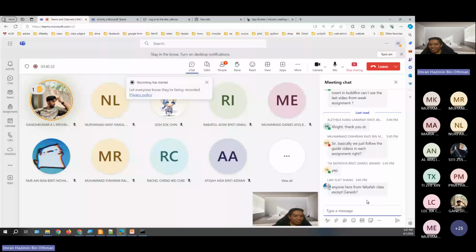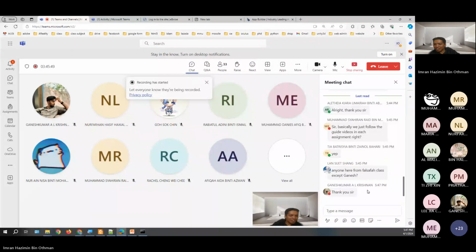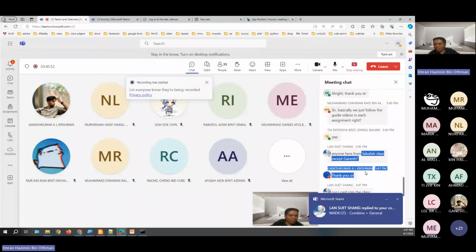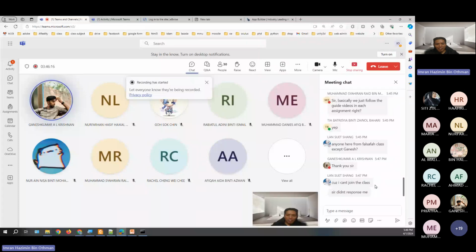Only two of you, I think. Lan, Swetcheng, and Ganesh. Who else from the Falsafa class? How many attended just now? We cannot join the Falsafa class. Have you contacted the lecturer? We tried, but the lecturer says he uploaded the link, yet we cannot see it in EBVs or Teams.